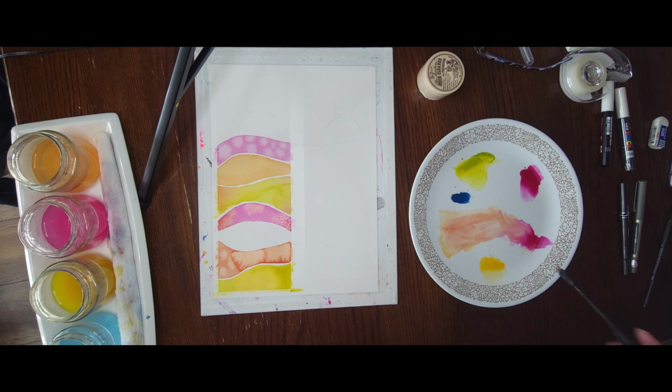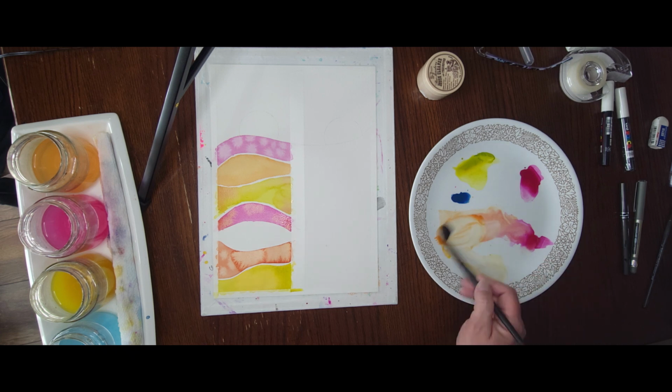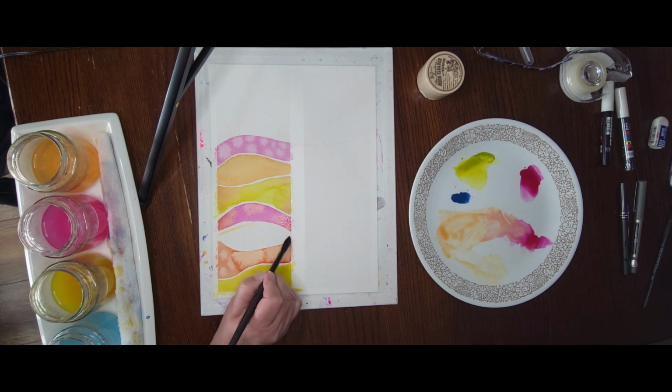All right, what do we think we want to do this time? Let's do some yellow, and I'm just mixing it in a little bit of this orange that I have here, so it's going to kind of be a light peachy color. And I'm just going to fill it in the space that's left.